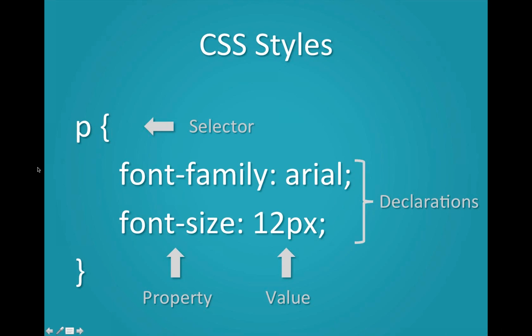Now, here's the thing. You're probably looking at this going, oh, Scott, how am I ever going to learn all this stuff? It's like you're speaking French to me, or some language that is not your native language. Here's the beautiful thing. If you're using code editors, they make it very easy to use, and I'll show you that in a moment. But most importantly, this stuff is all over the internet. You can find all of this information everywhere. And as a matter of fact, most of what I'm going to show you today is how to modify declarations that already exist, properties that are already defined, so that you can begin to customize what is already in place for you.